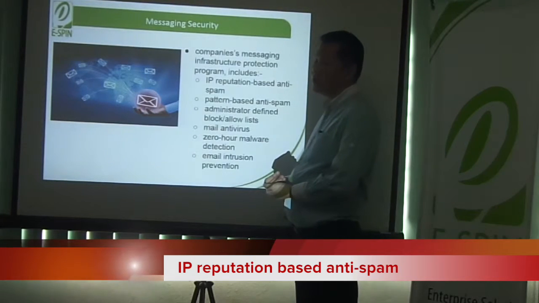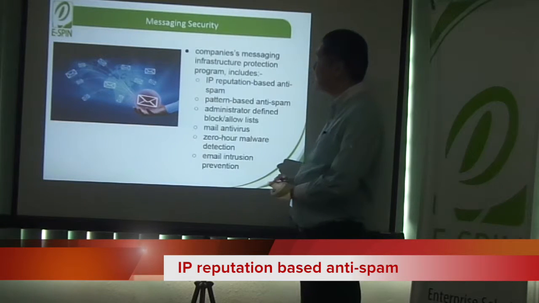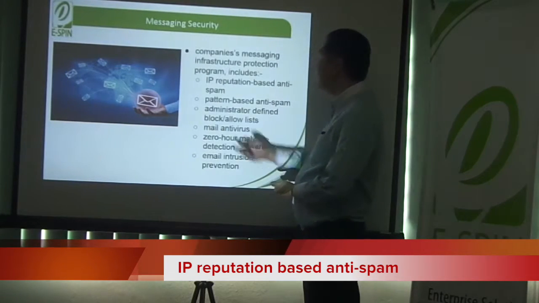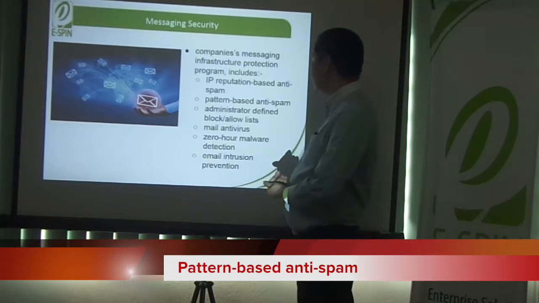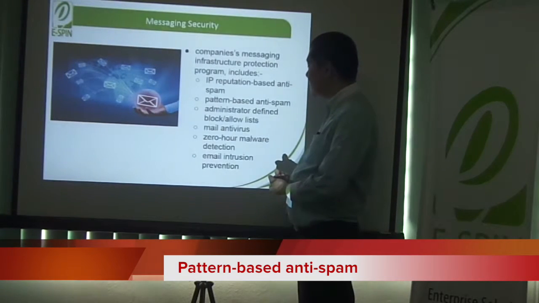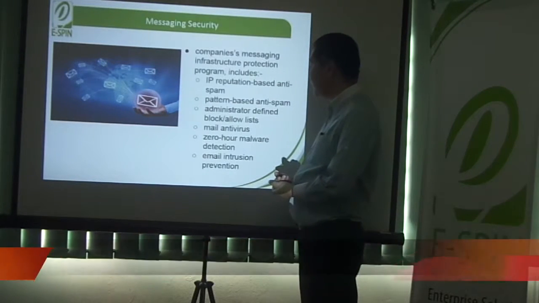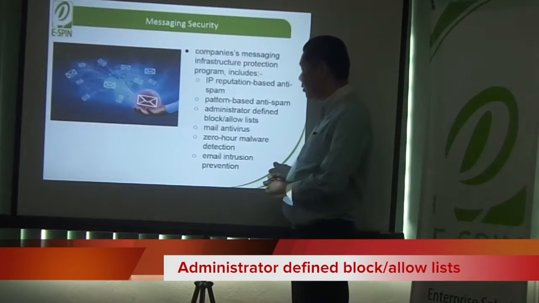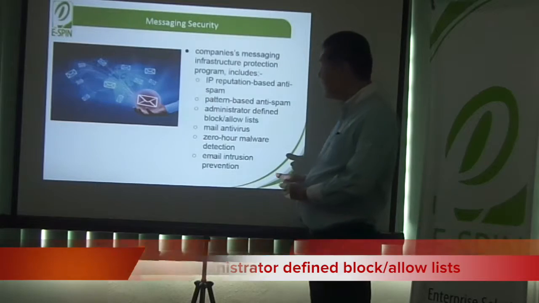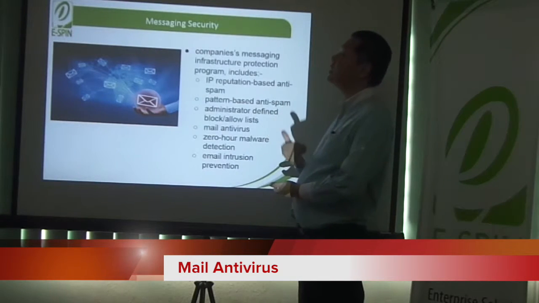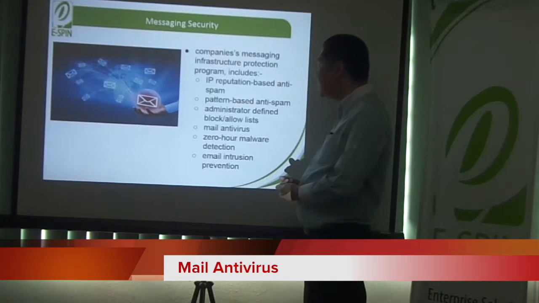Usually nowadays the majority of this is offered in the cloud, right? So it leverages the manufacturer's database to provide filtering first before mail comes into your own messaging infrastructure. And then, of course, we talk about pattern-based anti-spam, based on the fingerprint of all those spam messages. At the same time, at least all these kinds of solutions must come with administrator-defined block or allow controls, the typical blacklist and whitelist, so that you can micromanage as needed. And then we talk about the mail antivirus, so that if the email coming into your network has a virus, it will be contained or removed depending on the policy.